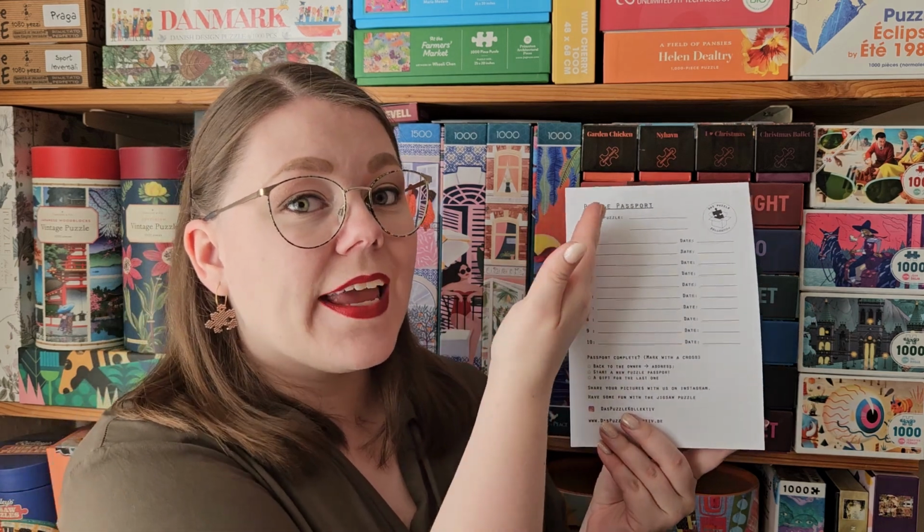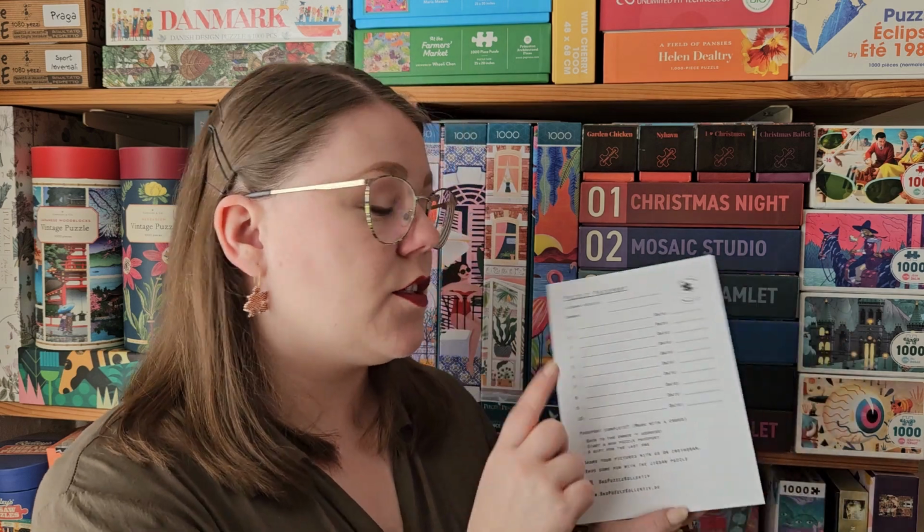And one thing that also makes me not too mad about it is that I think the loose fit will really help with the durability of the puzzle. So again, with this puzzle passport, the idea of these puzzles is to do them a lot of times, at least 10 times. And one of the downsides sometimes with a tighter fit is that the pieces tend to get damaged when taking them apart. I have tried puzzles with a tighter fit where the pieces don't seem to get damaged, but still, the looser pieces will definitely help with durability, which I think is very important with this brand specifically, since the point of this brand is to do their puzzles a lot of times.